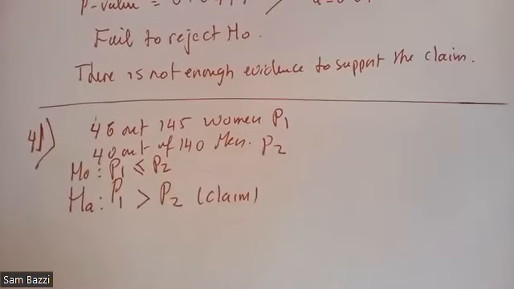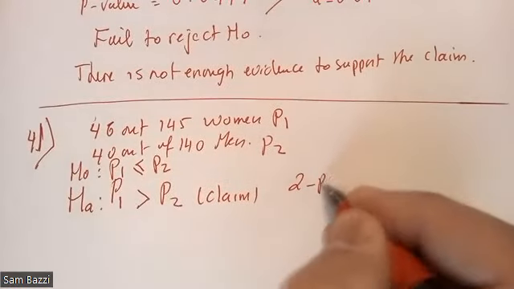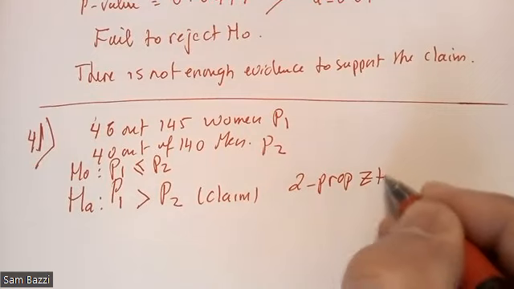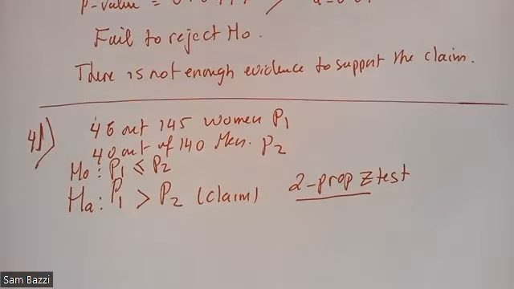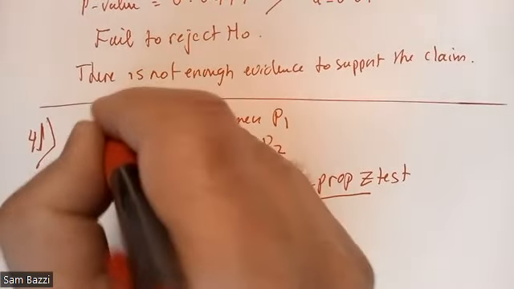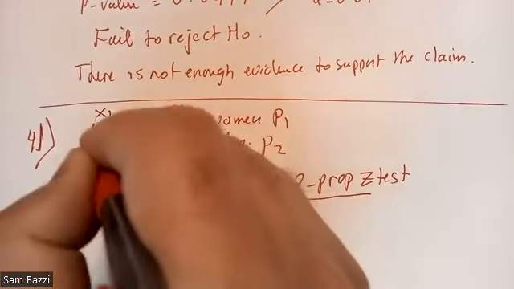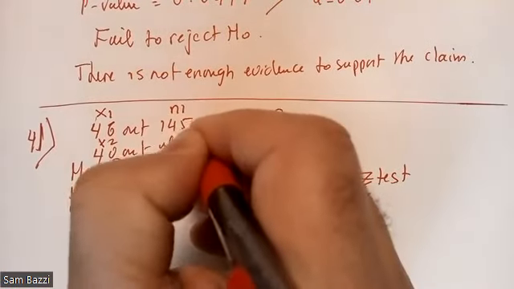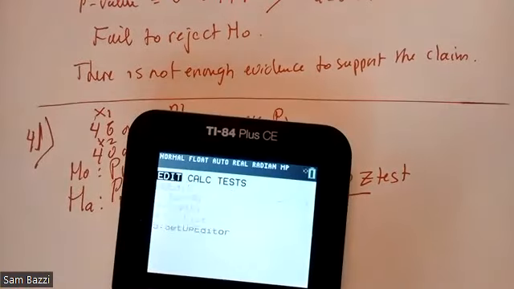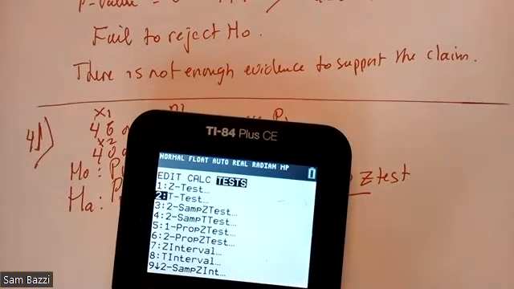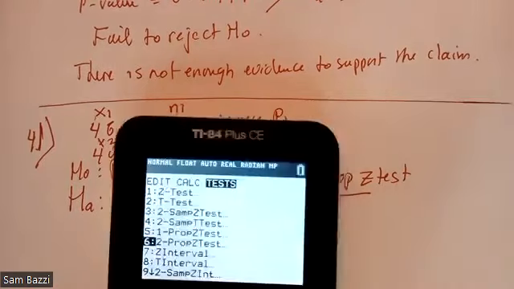All right, we're gonna run a 2 proportion Z test. You're gonna see how easy it is to perform this test. 2 proportion, not 1, because I have 2 sets. That is how you do it. This is gonna be X1, and this is gonna be N1. This is gonna be X2, and this is gonna be N2, guys. You go to stat, tests. As I told you, we're gonna be here for the remaining of the session.